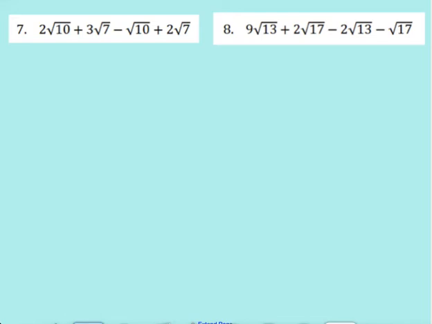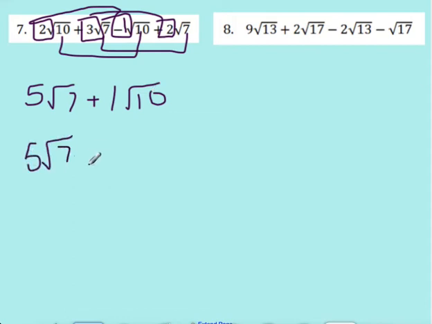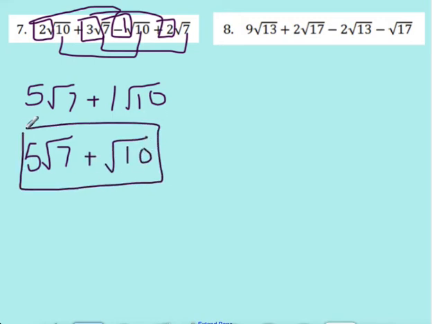Okay, so I see that I have first that 7 is my smaller radical, and I have 2 of them that have radical 7. So that means that I can add 3 plus 2, which is 5 square root of 7. Then again, remember that this 10 has a 1 in front of it, so that's technically minus 1 square root of 10. So now I can combine these two. So I'm going to be taking 2 minus 1, which is just 1 square root of 10. Well, we don't actually technically have to write that 1 out at all. So we could just do 5 square root of 7 plus the square root of 10. And this right there is your final answer.